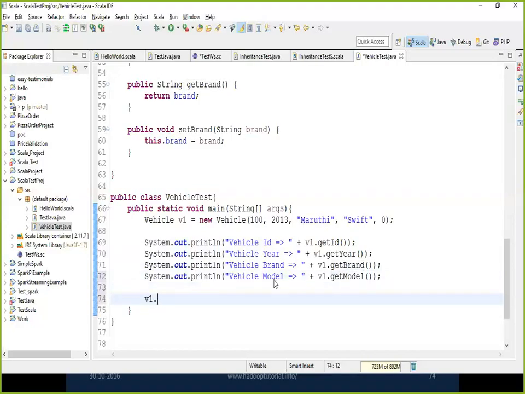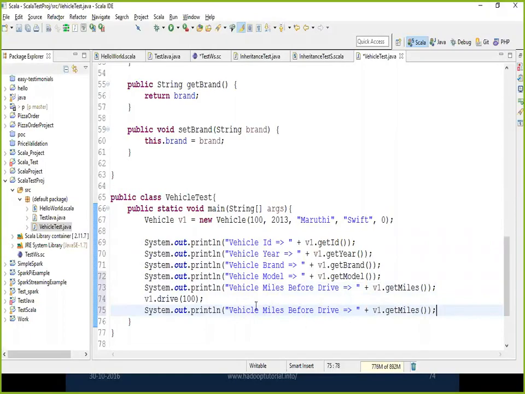So what I want to do is drive. So I want to drive this for 100 miles. Okay, and print vehicle miles before drive, v1 dot getMiles, and after that again you are driving for 100 miles, and see after driving, so v1 dot getMiles.